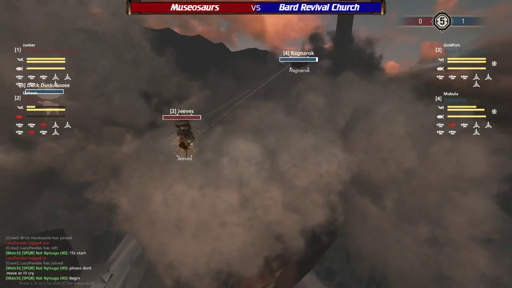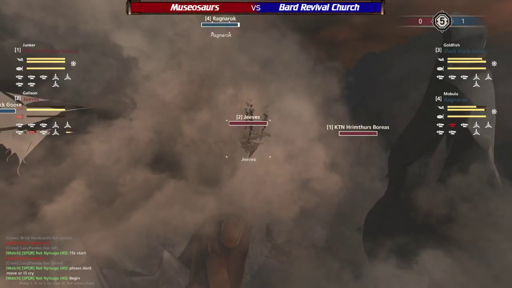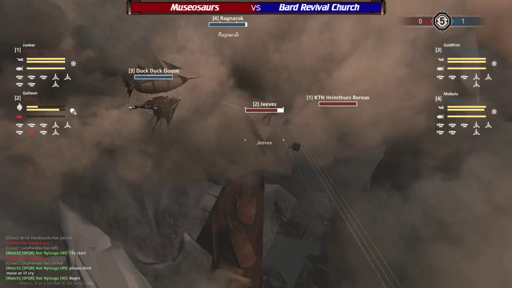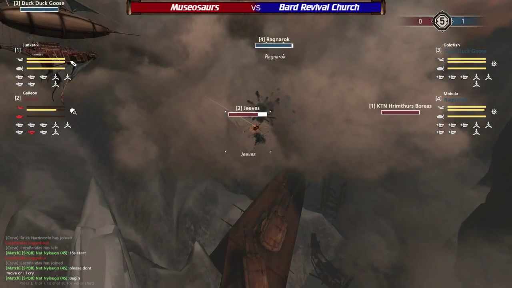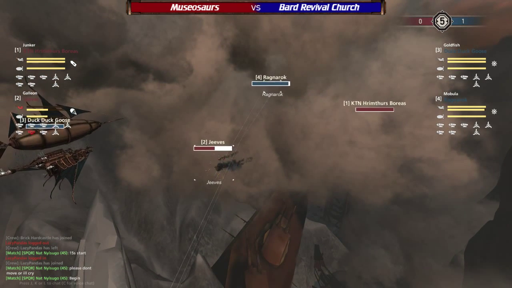We'll be curious to see where the Hrimfirst Boreas decides to respawn, and to see if he wants to rejoin this fight or not. I mean, typically in a situation like this, you expect your ally to go down with them getting double teamed, but they are a galleon, so they're pretty tanky, and they might be able to stay alive long enough for the Red Junker to rejoin the fight.